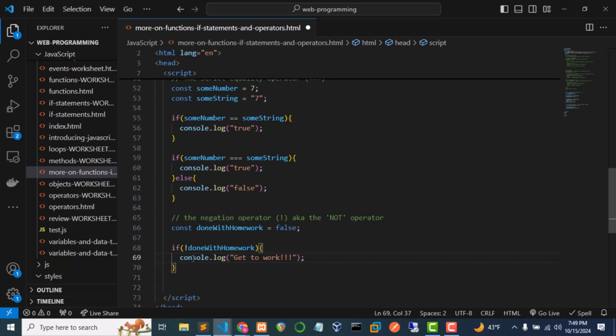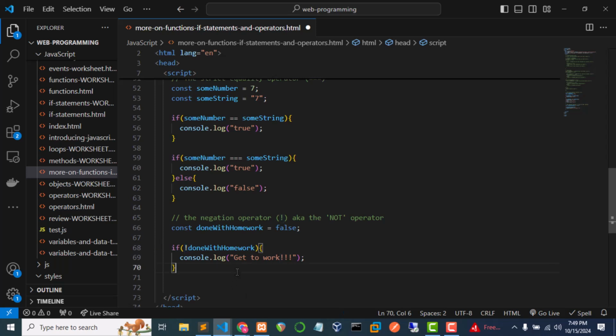Okay, so now this is a pretty straightforward example of how the not operator is used, and it can trip you up. If you're not careful, it can make you want to pull your hair out when you're dealing with Boolean expressions. And that's why I didn't want to show it to you when we talked about operators. But you will see people use it a lot. And I just want you to think that whenever you see it used in a Boolean expression, you can just say not. So that's why they call it the not operator, but technically it's called the negation operator.